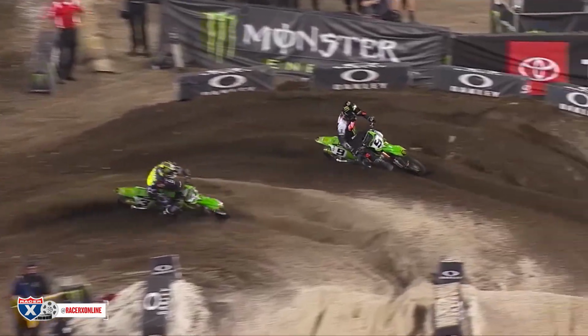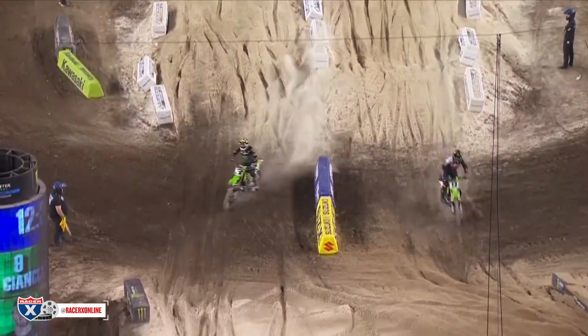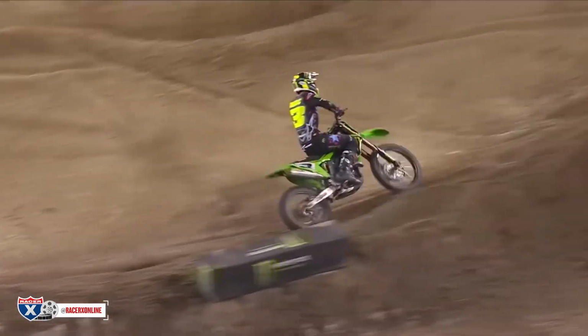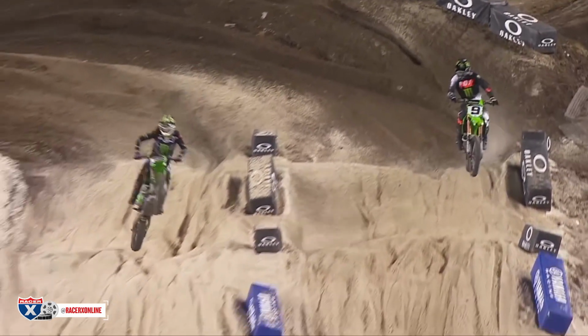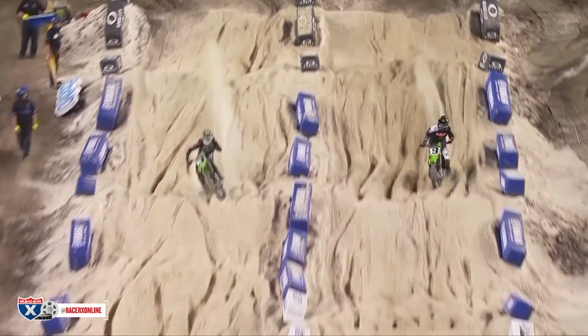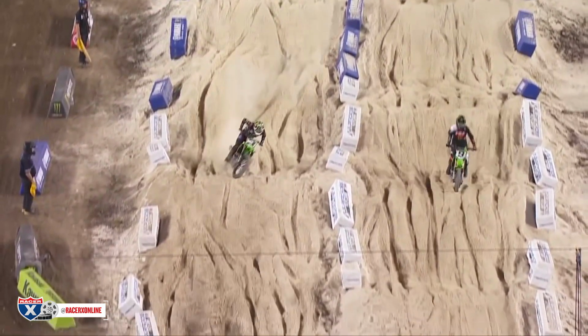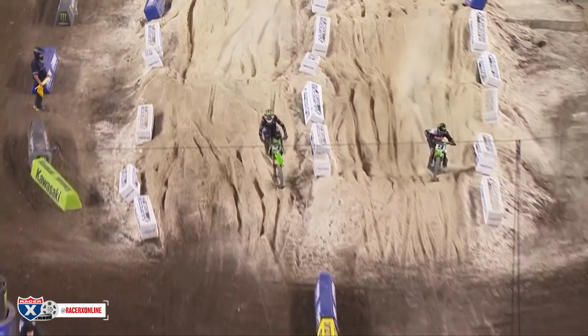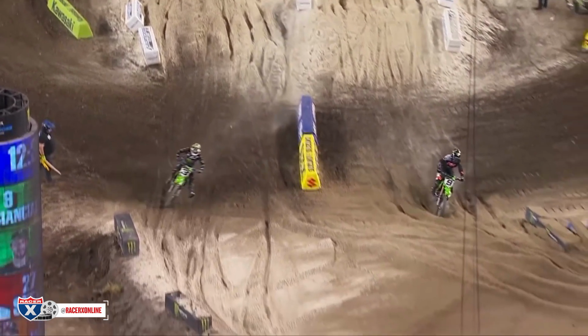But obviously one of the biggest talking points on the night was the sand section, which caught a lot of people out, including Eli Tomac here, the lap before he passed Adam Cianciarulo for the lead. Very out of shape in the sand section, so let's take a look at what happened here. Coming out, he kind of catches the rut a little wrong on the double in and ends up a little off balance. So the rut that he landed in should end up going a little bit to the right, but he actually ends up going kind of straight over it, and it actually pitches his balance off to the other direction, and he cross ruts a little bit, lands even more sideways in the second transition. It throws him back to the other side, so he's just kind of going back and forth, and at this point it's just Mr. Tomac's wild ride as he tries to save it.